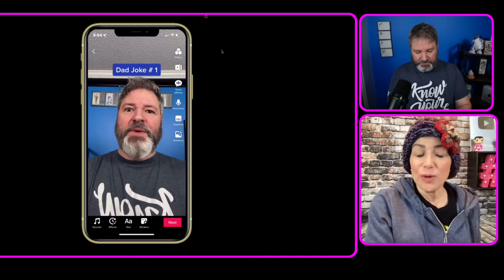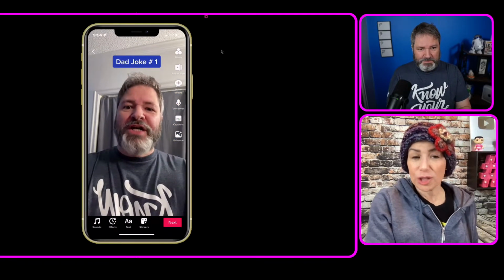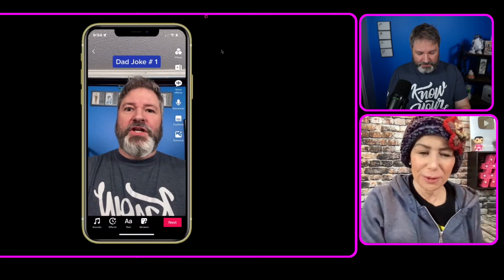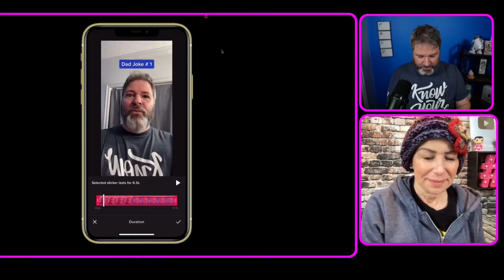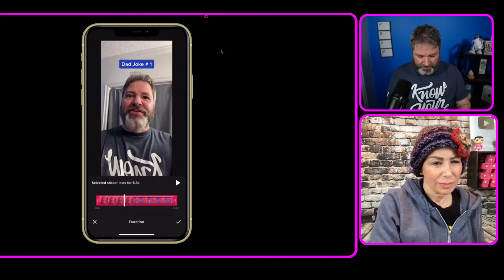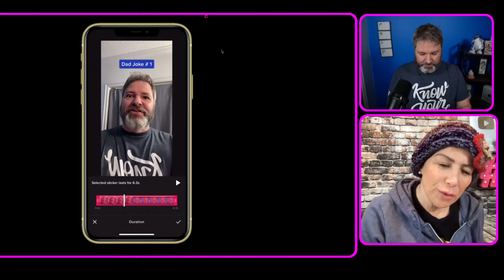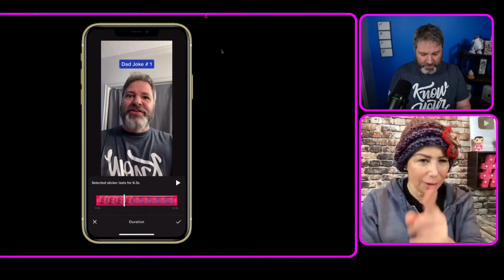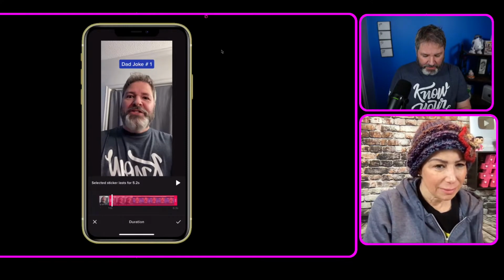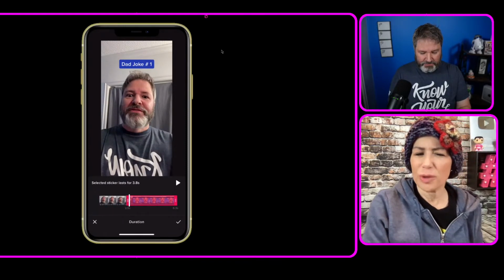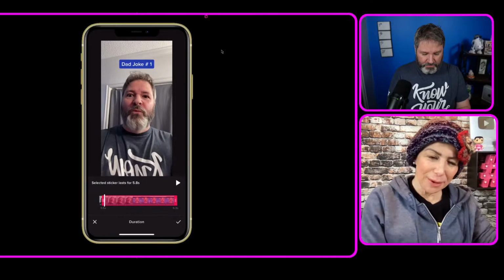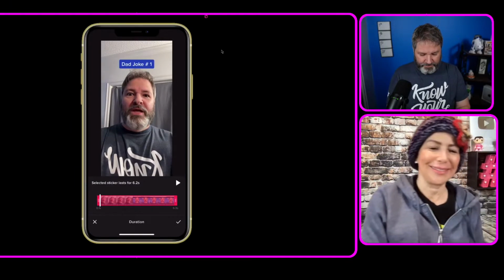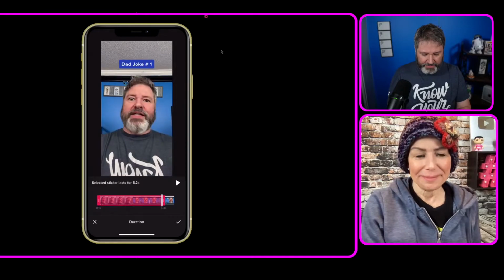You can move it where you want it, and it doesn't have to be on the screen the whole time, but it may as well for yours. So you could set the duration. Let's say go through to about right there. You just have to move the red bar. Oh, I thought I moved the little slider to where I want it to stop. Okay. Where would it start? Do you want it to start at the beginning? I was thinking that, yes. So move the red bar all the way back to the beginning and then the right side where you want it to stop. Oh, okay. I understand now. See, I can be taught.